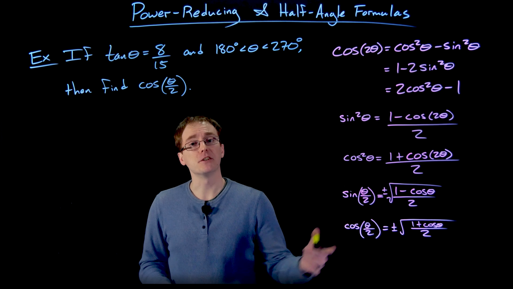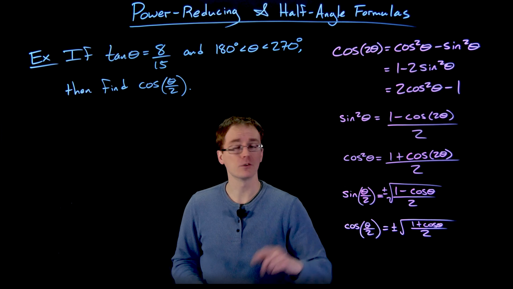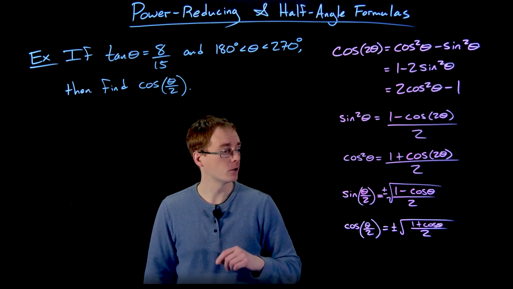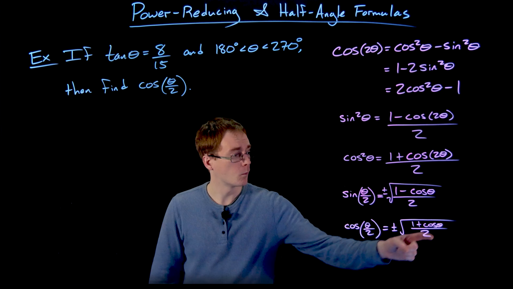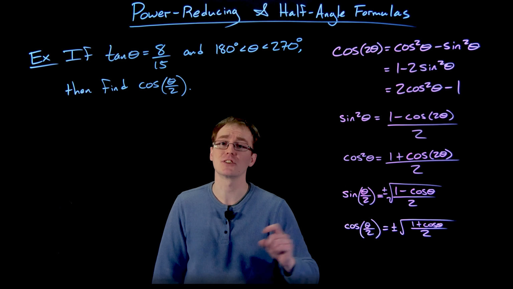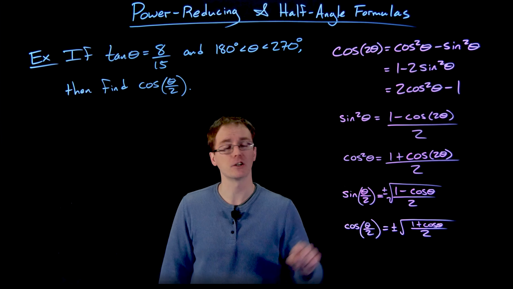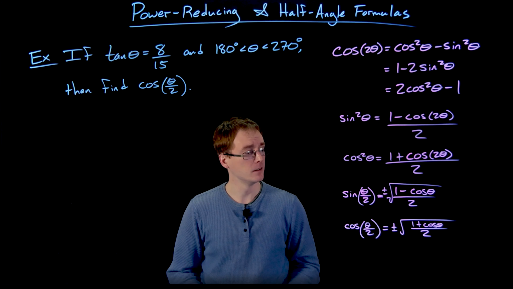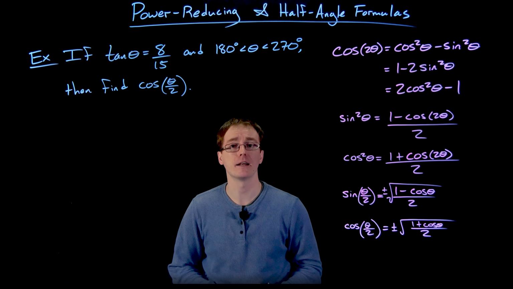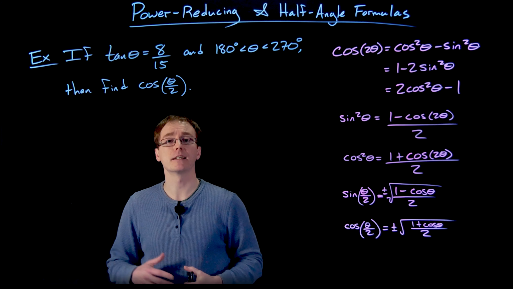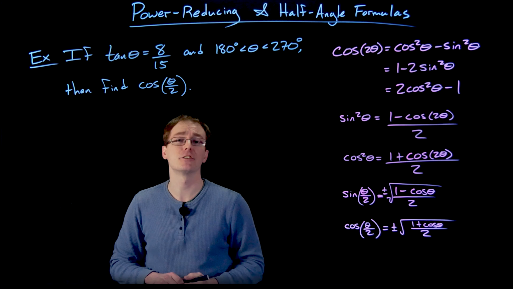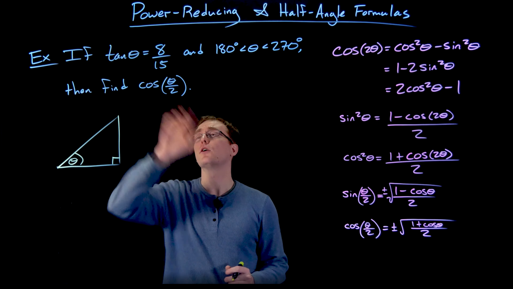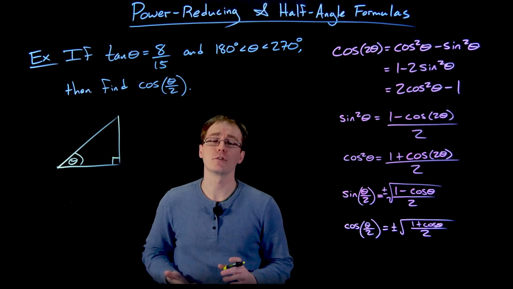So you may have guessed that we need to use our half angle formula for our cosine function to help us do that. And so in order to use our half angle formula for our cosine function, there's a couple things we need, one of which is the value of cosine of our single angle theta, and then we also need to determine whether cosine of theta over 2 should be positive or negative. So let's go ahead and start by finding cosine of theta, and we're going to do that using the given information about tangent of theta and some right triangle trigonometry. All right, so we're setting up our right triangle here, and we know that tangent of theta is equal to 8 over 15.